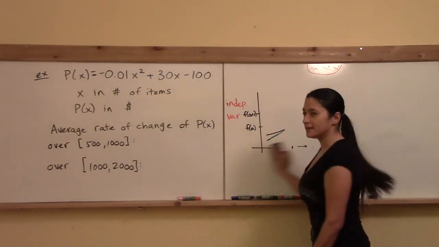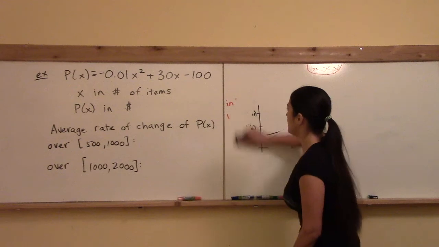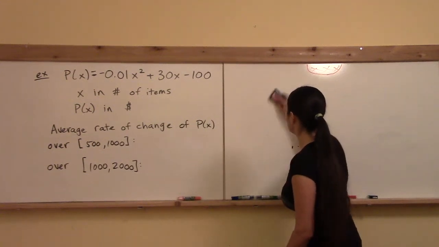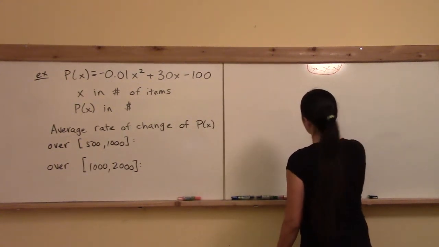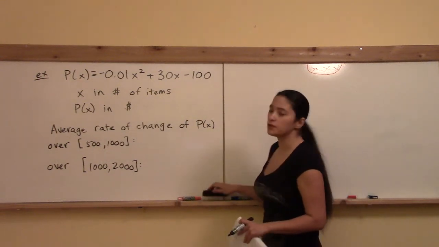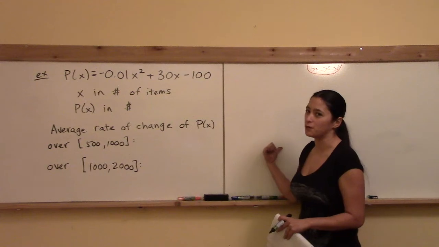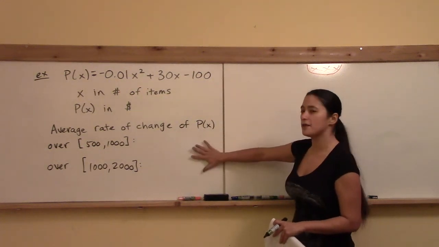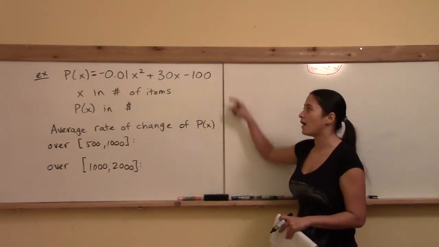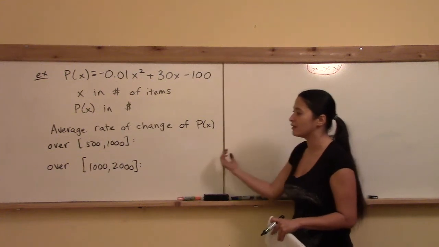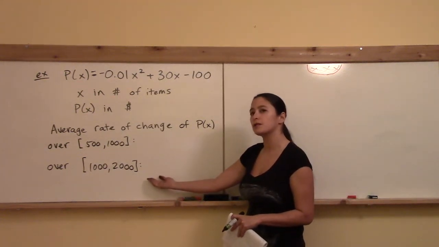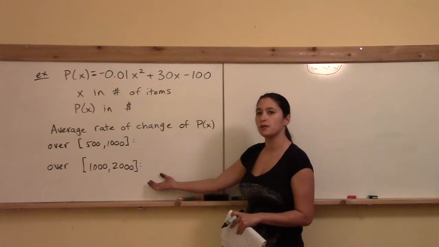And this is definitely something that you want to do when you're working by yourself. You're going to get to use your graphing calculator on all the tests in my classes, and you really want to have a picture. Once you get this answer, you'll see what I mean when I start to compare it with the picture. So not only should you try this right now, but also try to graph this function on your graphing calculator and change your window appropriately so you can get a good view of what I'm asking for here.